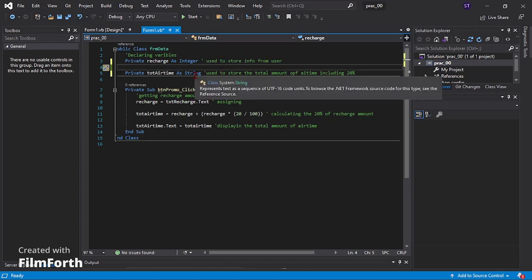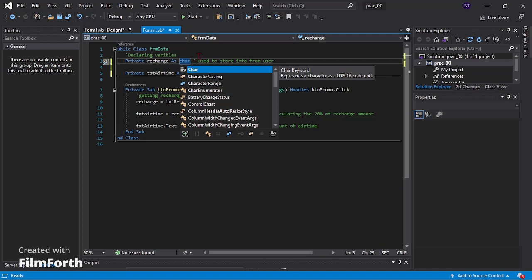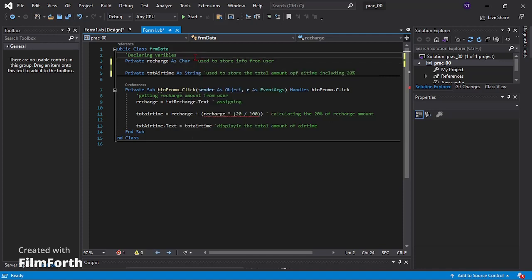And then if we have string, we also have char, which is used to store a single character. It can be any alphabetical letter, a number, or any special character, but it only stores a single character.